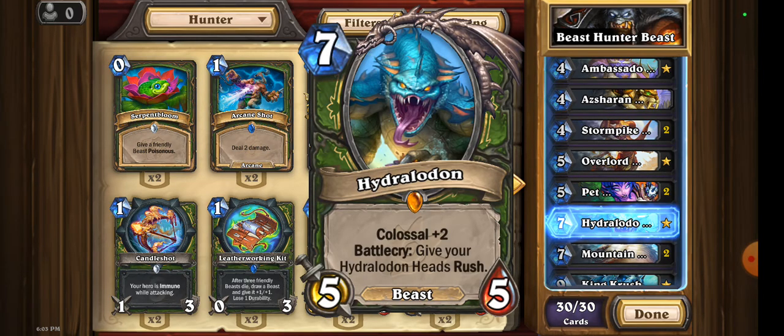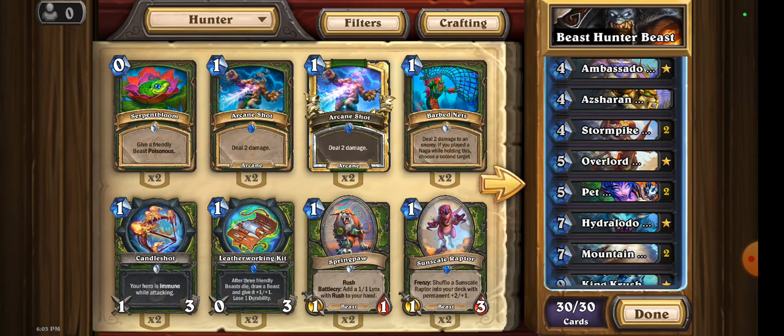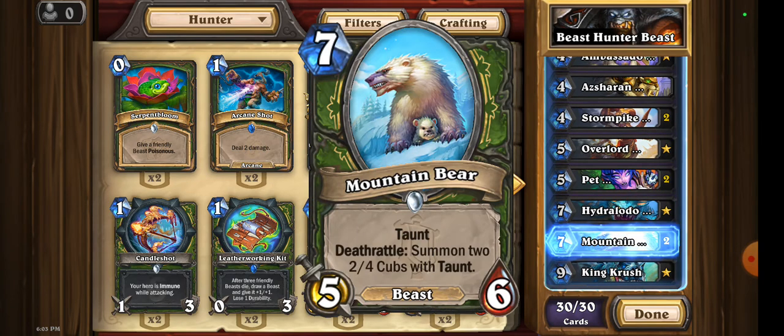So Hydrolodon is just pretty much a nice little beast to be able to basically have the heads be able to rush. I used to have a 6-drop spell to be able to create rats, that you could create 7 rats if your hand was full, but I took it out of here. I just didn't feel like it was in the spirit of the deck, even though there are beasts as well. But once you use something like a Sir Finley with the rats and you mix them back into your deck, the rats do not keep their +4/4 on there.